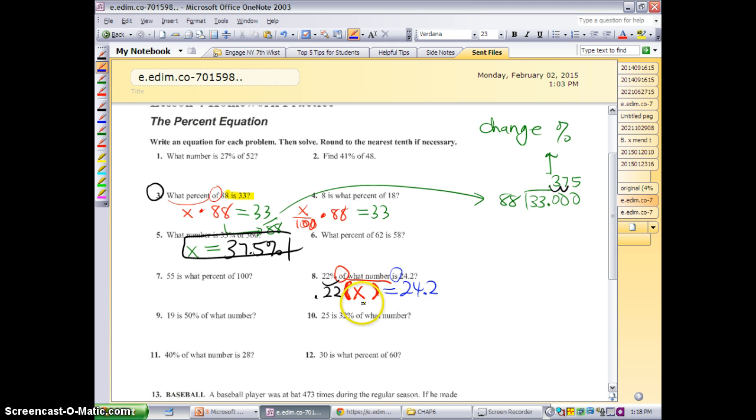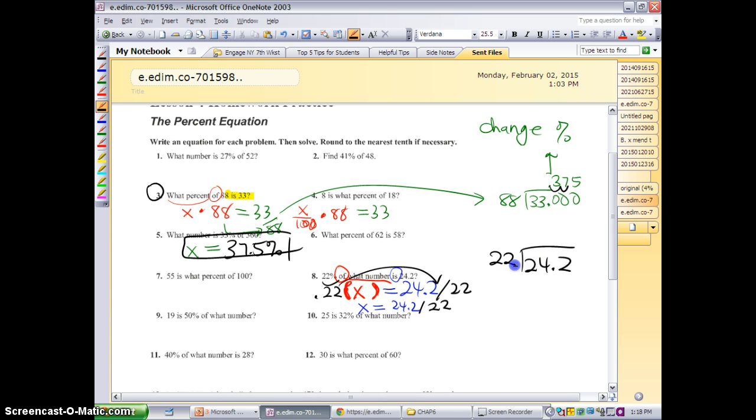Now I'm going to find x. X is going to equal 24.2, but I'm going to take that 0.22, move it over, and do a division. So I'm going to divide it with 24.2. Again, I could simply take my calculator. If you're practicing dividing the two numbers, you're going to put 24.2 in the box and 22 outside. So if I divide that, it's actually very simple of a division. See, 1.1. So x is equal to 1.1. So my answer is 1.1.